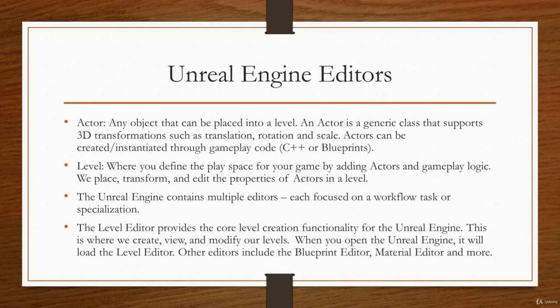Now, a level is where you define the play space for your game by adding actors and gameplay logic. We place, transform, and edit the properties of actors in a level. Now, the Unreal Engine, often referred to as the Unreal Editor, contains multiple editors. Each is focused on a workflow task or specialization, so it's almost like the Unreal Engine is composed of multiple programs, like one program composed of multiple programs.